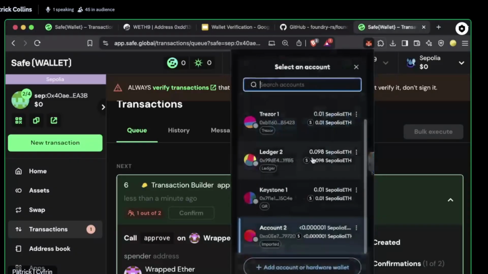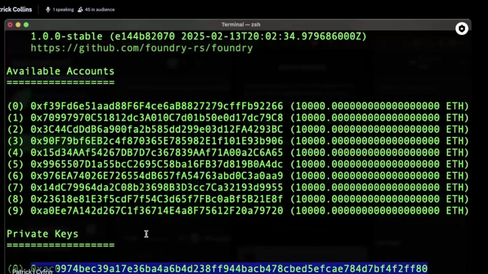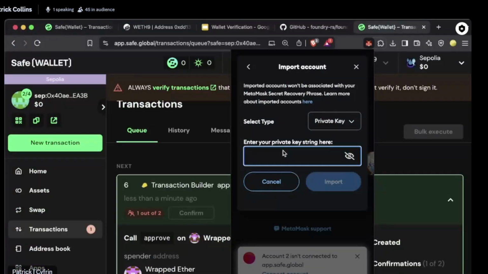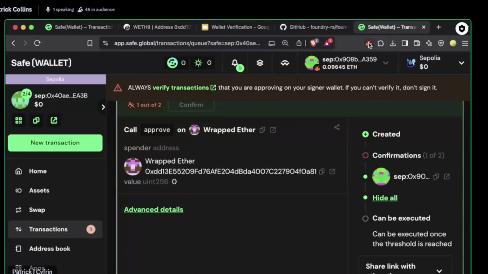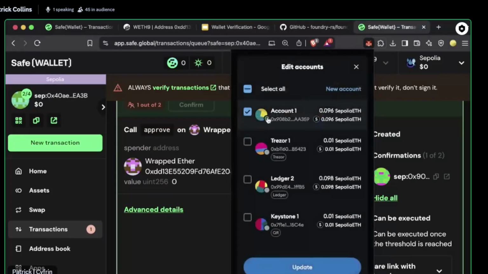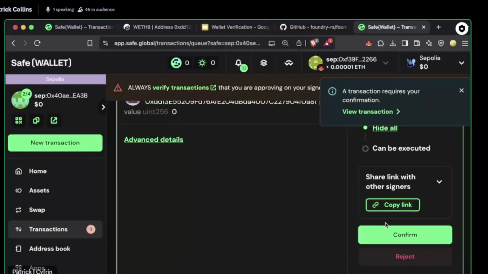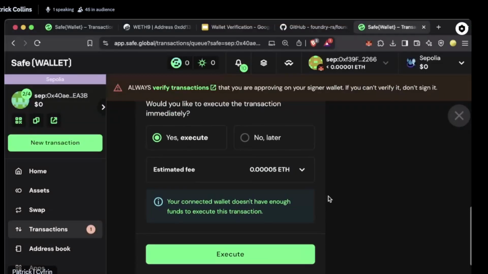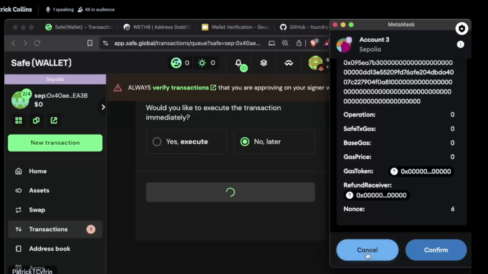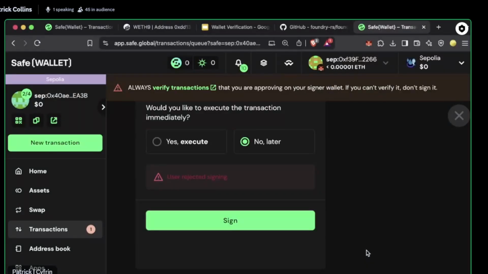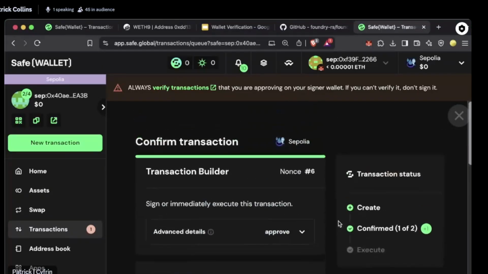And same thing if you go to MetaMask, account, import account, in Anvil, we can take the private key, paste it in here. And now we have Anvil 1. And I'm going to hit this little thing, edit which account is connected. Anvil 1 is going to be connected now. Now if I go to confirm, let's see if I get that weird pop-up again. Oh, okay. For some reason, this one actually works. Okay, so there's something bugged with that last one. I don't know what was going on. Something with that last address. I don't know. But in any case, try this one.